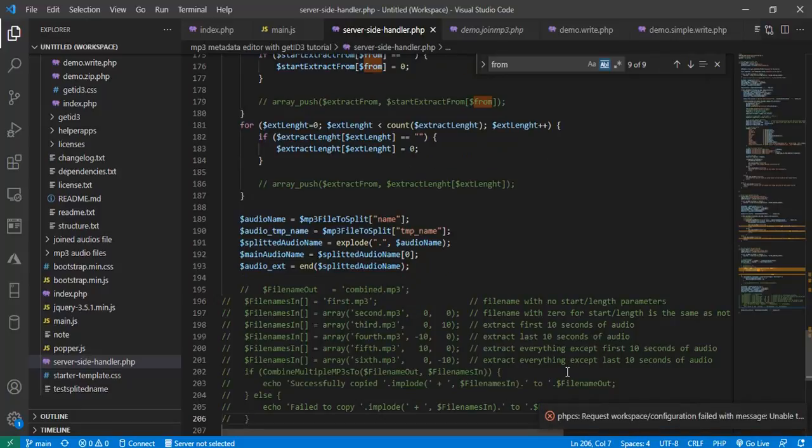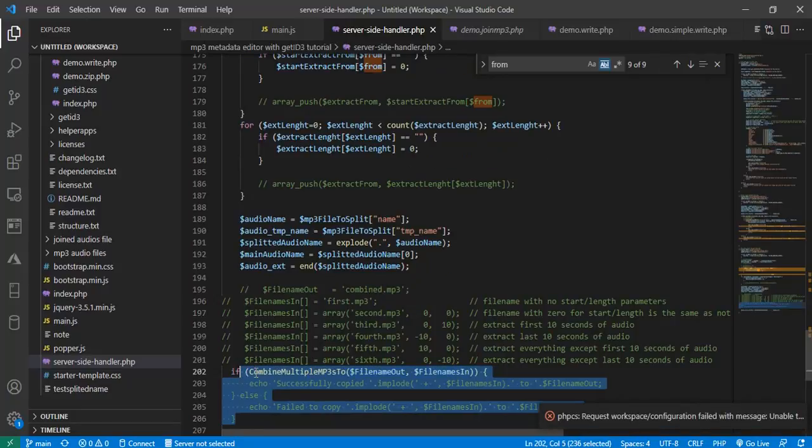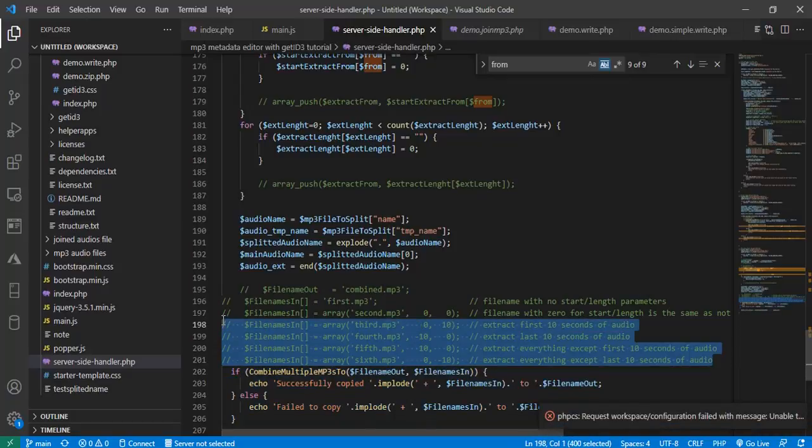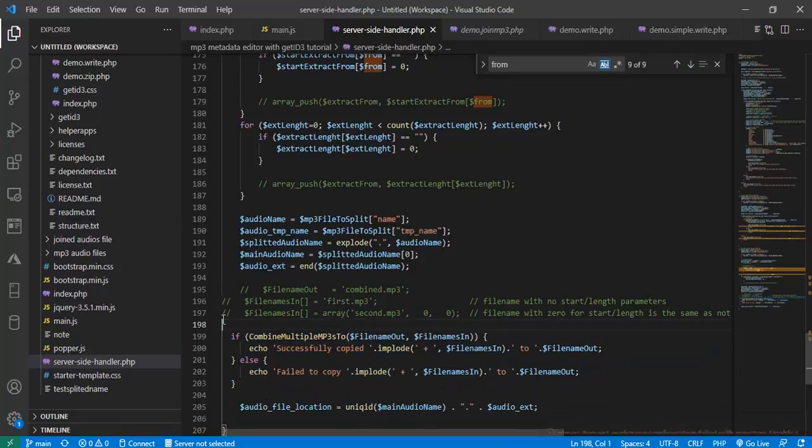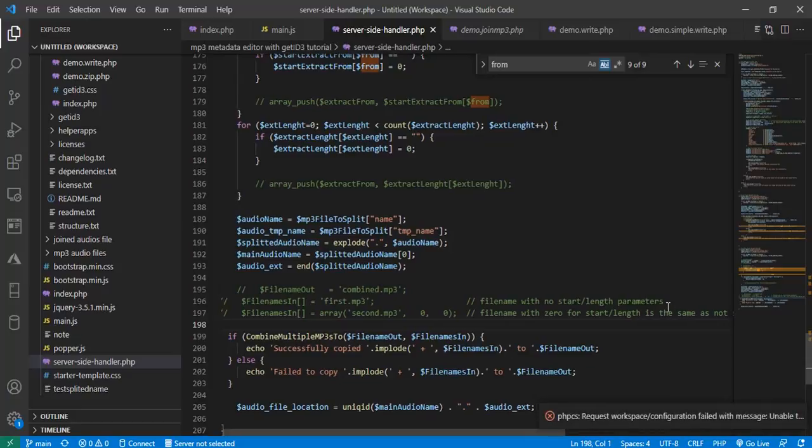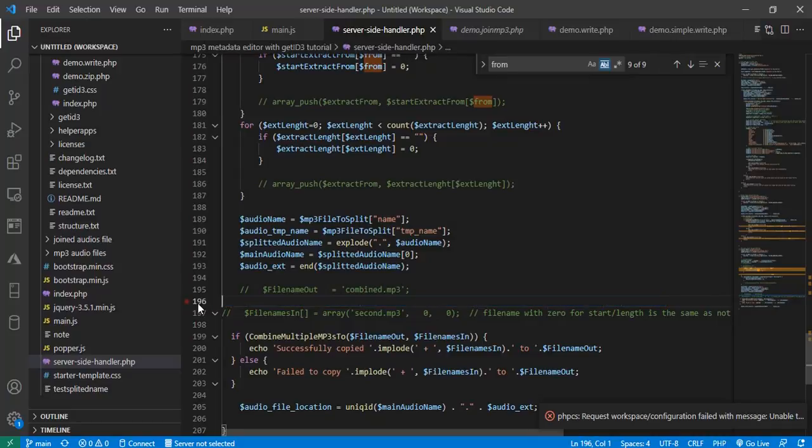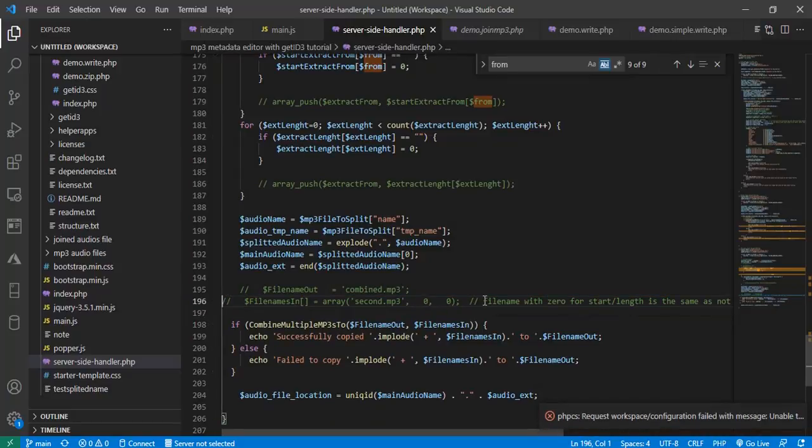Alright, so that's what we are going to be working on here. But I don't need all this stuff here. I only need just one, this one here.